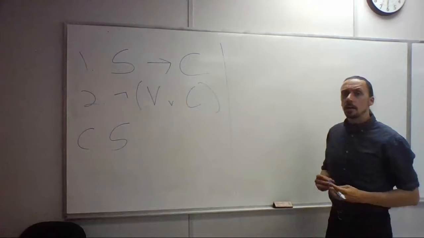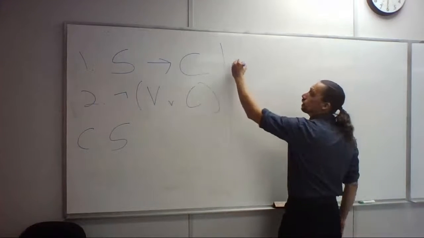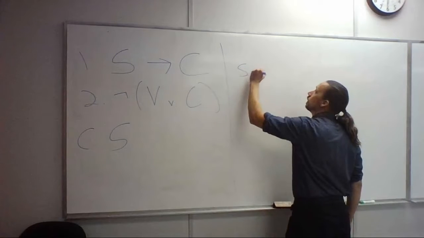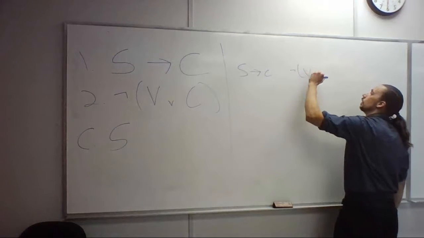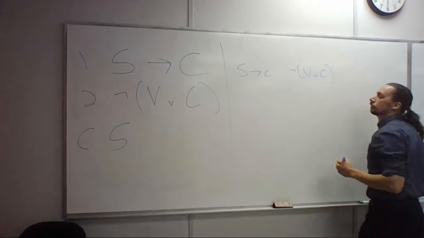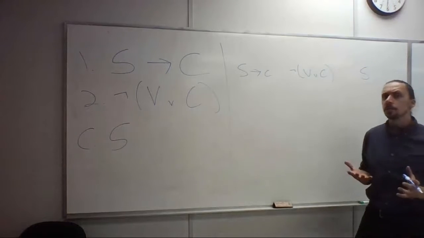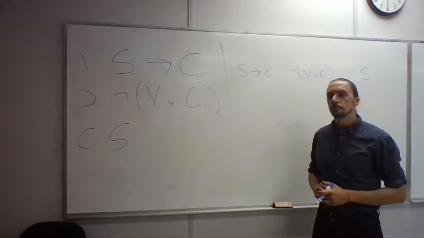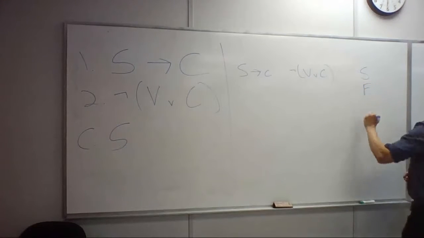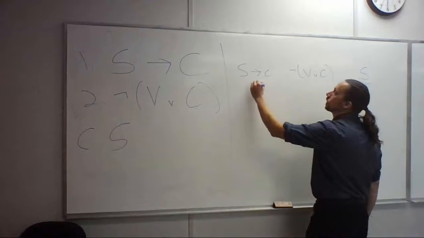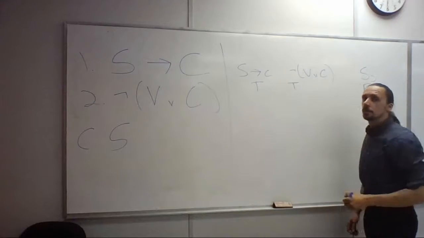All right, so how would we do this? Maybe we should have a shortened truth table. So I'm going to start over here. If S, then C, premise one; neither V nor C, premise two; and conclusion S. What we want to find out is whether it is possible to have true premises and a false conclusion. So why don't we make the conclusion false and both premises true, and we'll see if there's a contradiction here or if there's a way in which all the premises are true and the conclusion false.